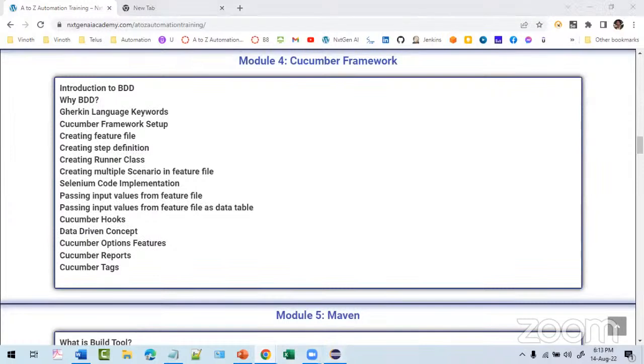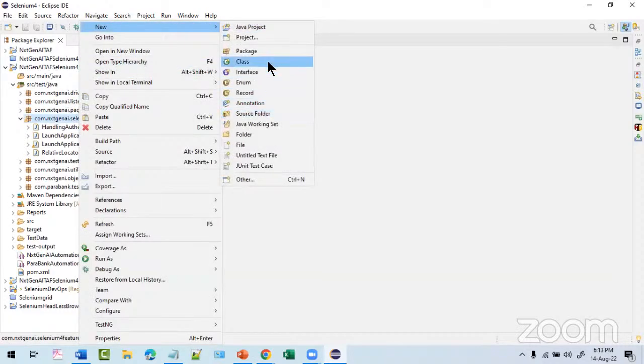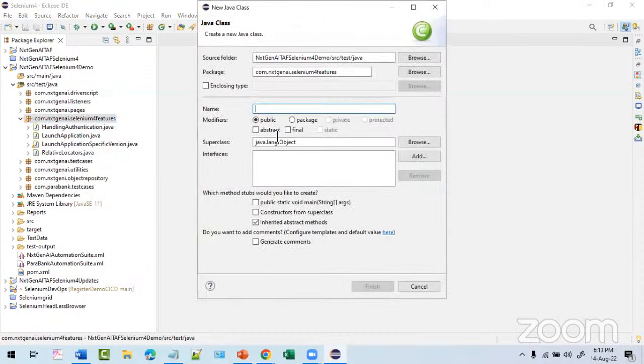But in Selenium 4, we can take the entire page screenshot with one condition applied. What is that? It will work only in Firefox. Let's see how this is going to work. I'll go to capture full screenshot.